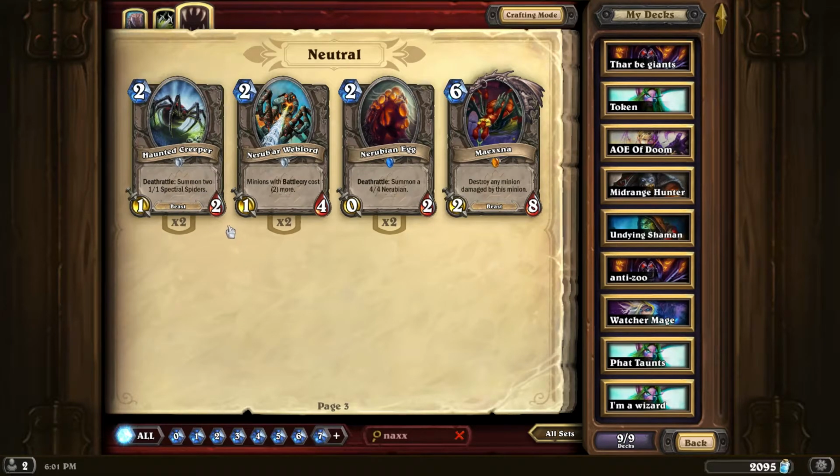So, the Haunted Creeper. Deathrattle: summon 2 1/1 Spectral Spiders. Now, a 2-cost card gives you a 1/2 as well as 2 1/1s. So, all in all, it ends up being a 3/4, which is pretty good for 2 mana, although it is split out between 2 1/1s who have no life, and a 1/2 is also very easy to deal with. So if you're up against a Druid, for example, they could very easily just knock one down and then swipe something else on the board and take everything out.